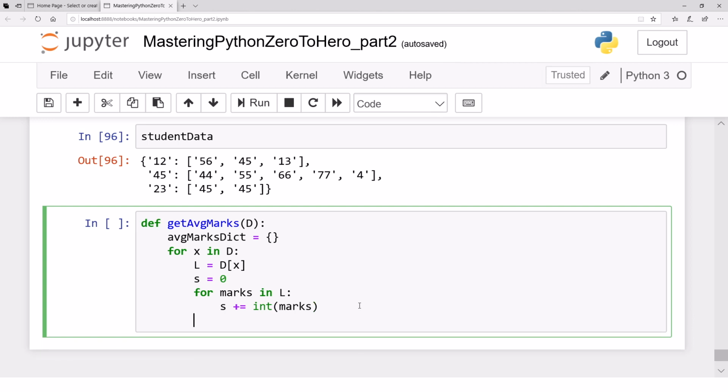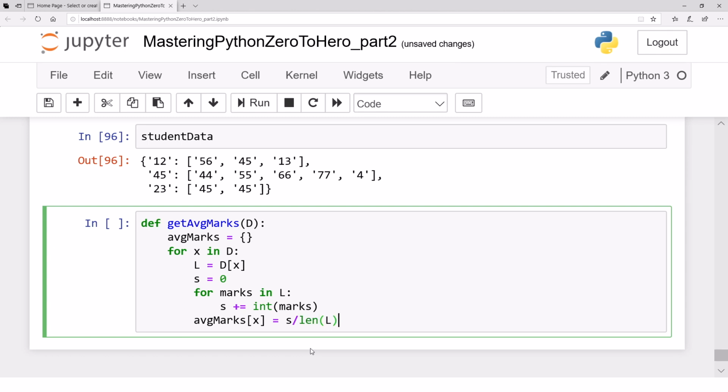Then you compute the average and just save that average in the average marks dictionary. Just don't use the word dict, for example. You can, but let's stay casual. And at x, you just write the average marks, and the average marks can be computed by s divided by the length of the list, whatever the list is.